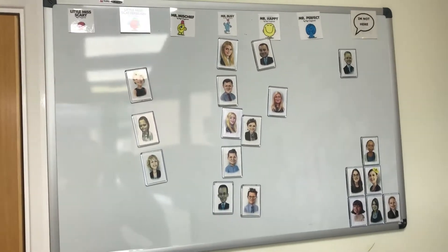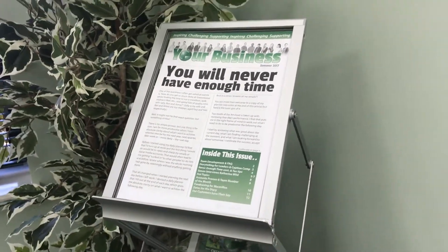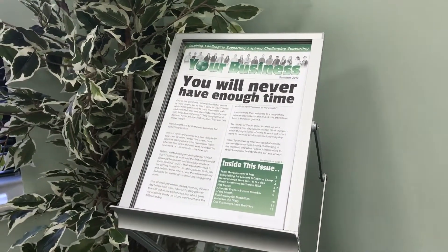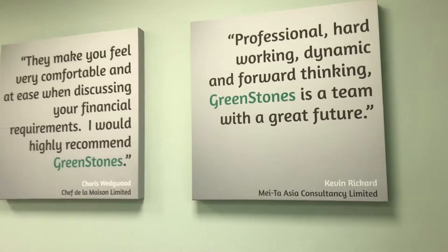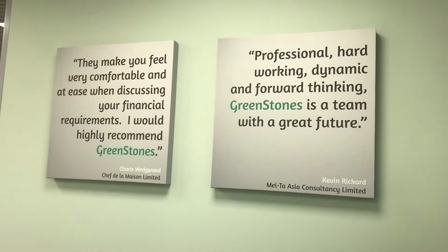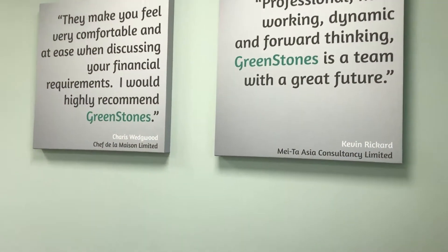So now we're going to move on into the boardroom. Here we are in the boardroom. As you'll see, here's a copy of our home-produced newsletter that is custom to us, and then as we move around you'll see some of the awards that we've won over the years and also some testimonials from our clients. We get lots of client testimonials through the survey we share.